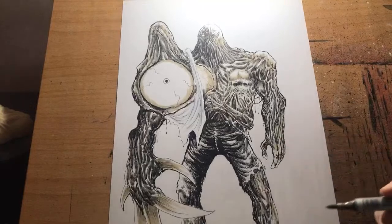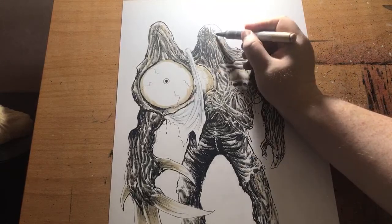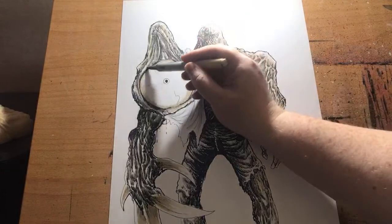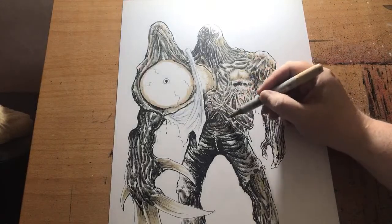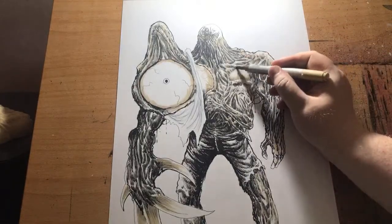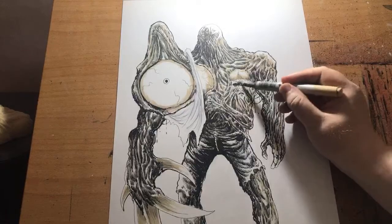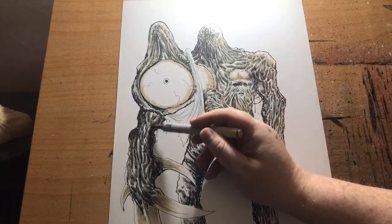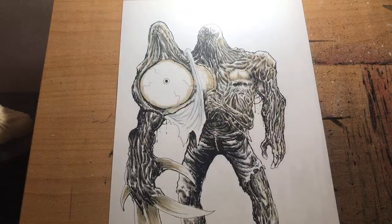Trying to just build up layers of these. I think I'll just do the eyes yellow because I can go over them later. It just gives it a nice undertone to do layers of different colour and stuff like that. I think that's enough of that colour for now.